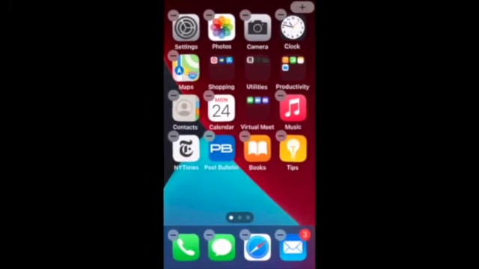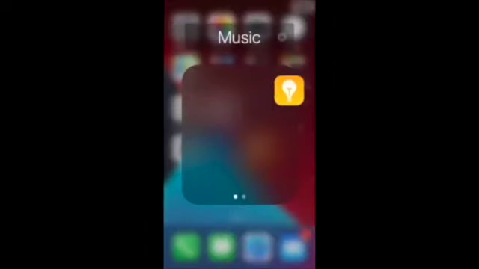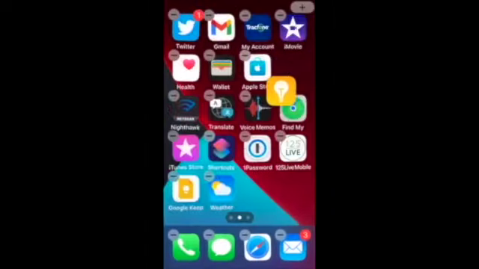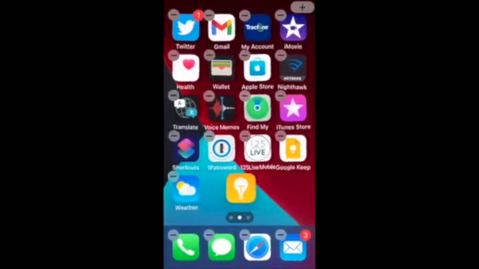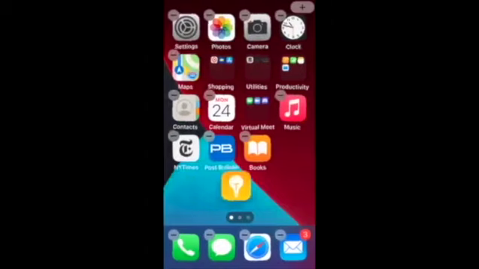That's pretty simple. Say if I wanted to move the Tips app around, I could just press on it, drag it, oops, and drop it somewhere else. You see, it makes room for it where you want. I'll drop it on my second home screen right there. If I wanted to put it back, press, drag, and drop it and put it back again. So moving around is pretty easy.